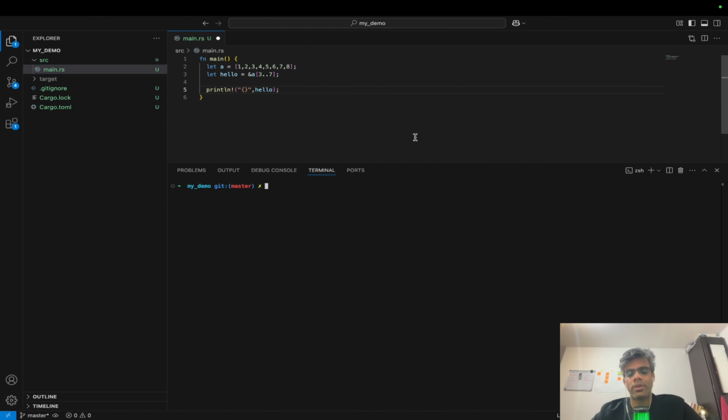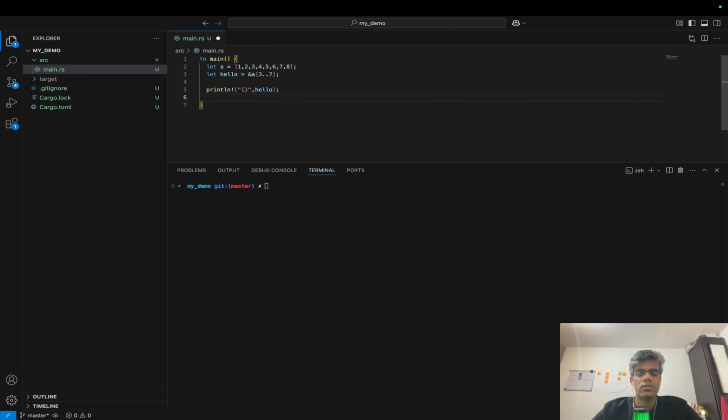Now in order to print the slice, I'll have to iterate over the slice, because Rust is not able to understand the format of the slice, and we know that this particular slice is a slice of an array.